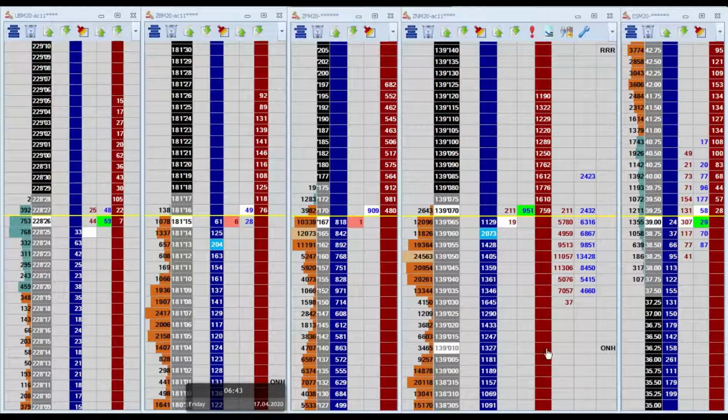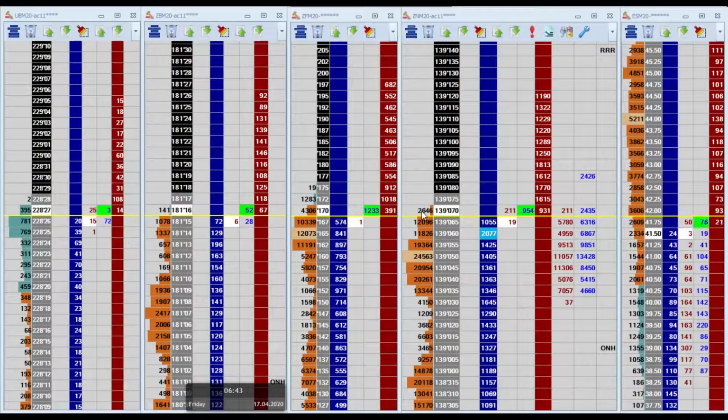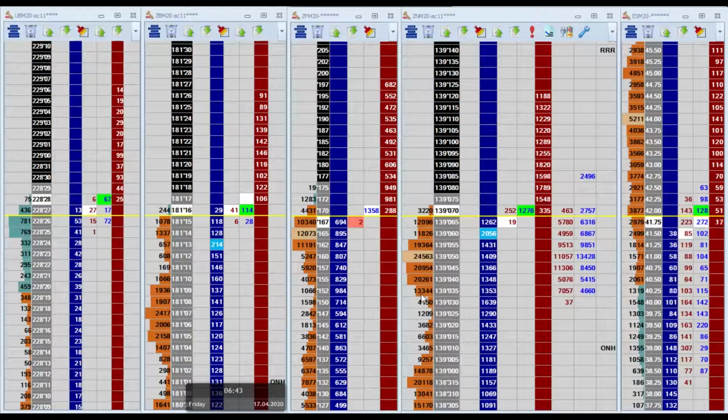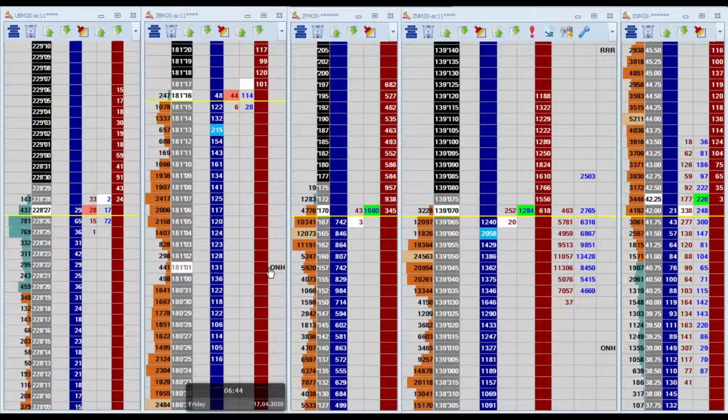Areas of interest, overnight high maybe for a continuation trade, if we get down to it. Other than that, it's going to be looking at sort of fading some of this. Got some pretty decent volume. This is all printed in the last hour and 20 minutes. We got the point of control shift up. So we can kind of maybe say goodbye to all of that today. Normally you'd expect this to, at a certain point, turn around and start to fall back in. So we're kind of going to be looking for that. Normally happens between 7 and 8 a.m., maybe a little bit later. That's sort of what we'll be looking for, is to try to fade this back down. Because none of these products have come back down to their overnight highs.